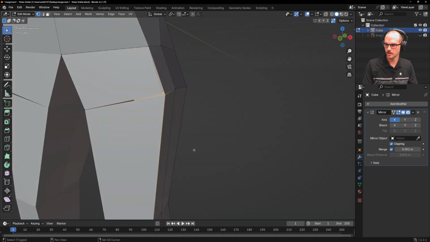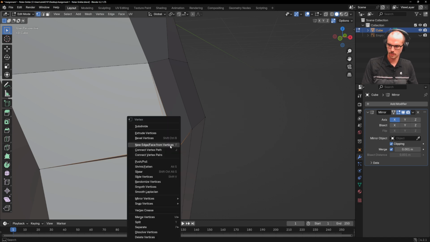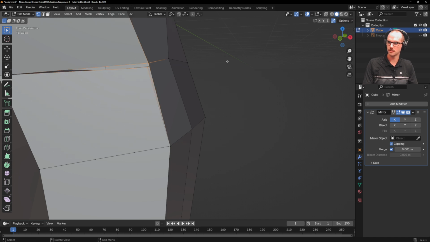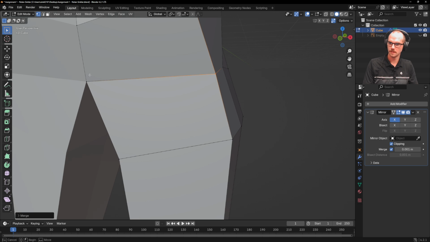Here's something you could do. Here's a tip. If you have two vertices that are disconnected like this, if you right click, you can do merge vertices, add center like this, and it'll just connect them together. I don't know why that particular, oh, and here, look at that. So let me do this too. I'm gonna move them a little bit and then just select these two, right click, merge at center. Is this one gonna do it too?